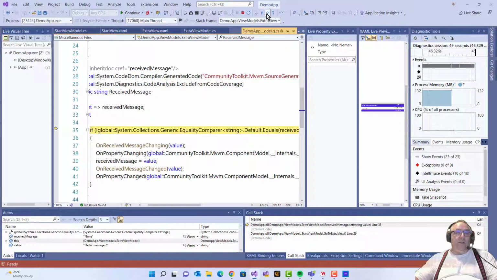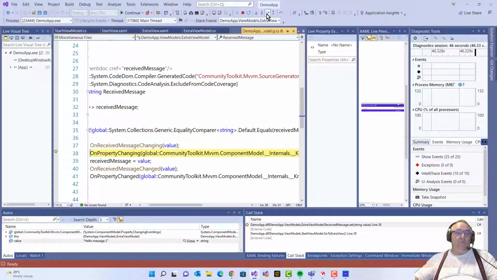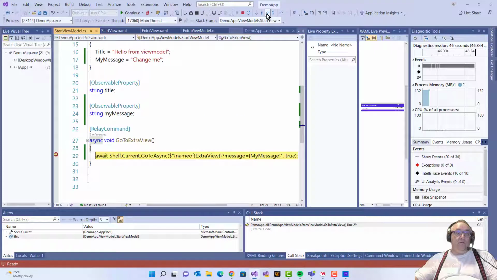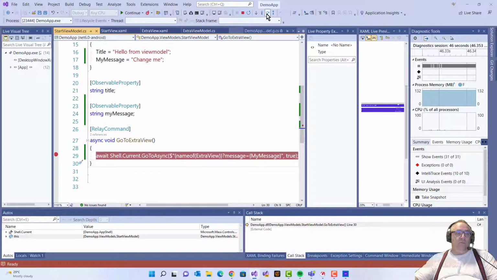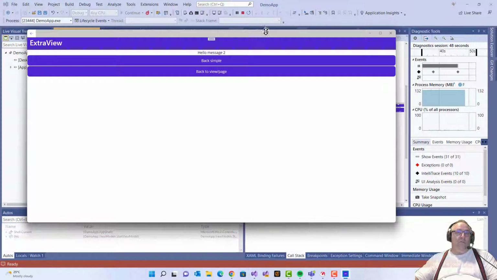And now we're getting into the auto-generated code. Oh, well, no, we cannot see anything receiving. So I don't like that.